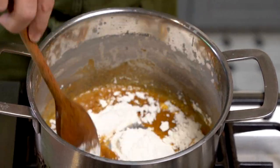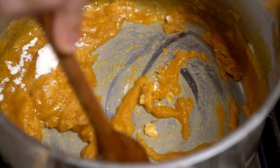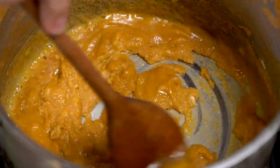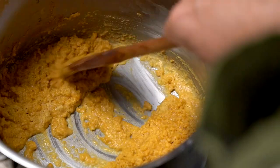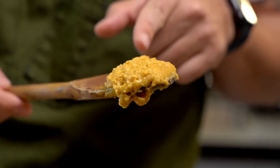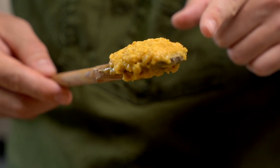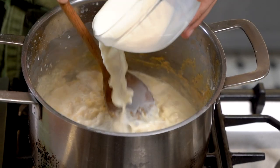All right, once the butter is bubbling away, we're going to be adding in some flour. Now this is making a roux so that our cream sauce will be nice and thick. You don't want to burn the roux. Take it on nice medium heat and just cook the flour until you get a nice and nutty flavor. Once you see the flour starting to foam up and you get this biscuit aroma, you know the flour is cooked through. All right, now we can proceed with adding in our liquid.